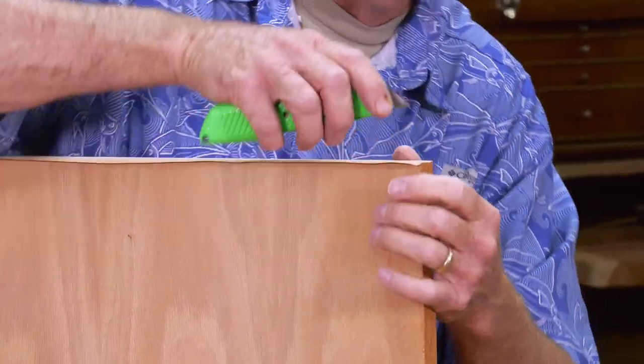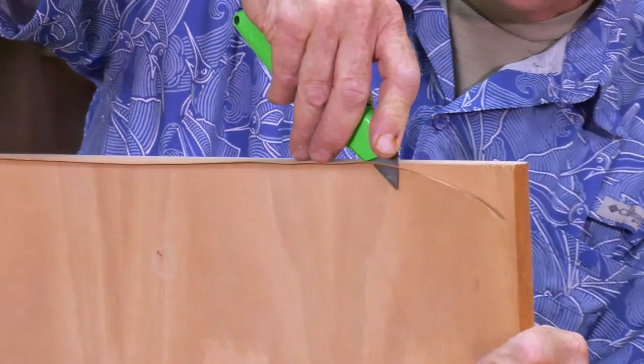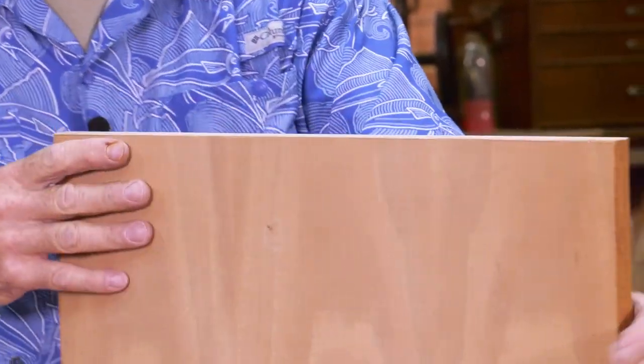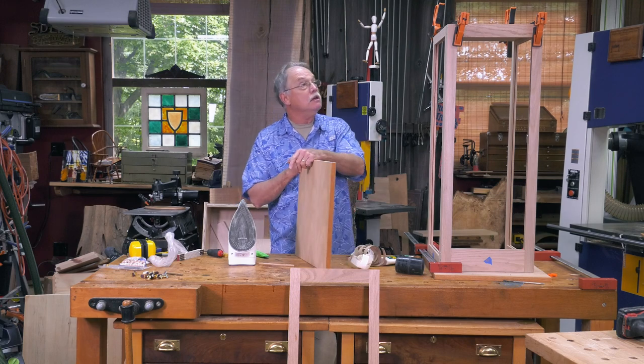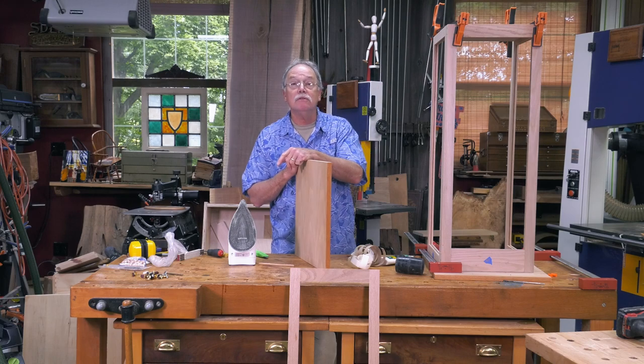And I've done enough of this to know that what I'm sharing with you is a no-nonsense way to make this work without special tools. A little bit of sanding on all these parts, and once that glue cures, a bit of sanding, and then from there, once it's sanded, outside to finish.